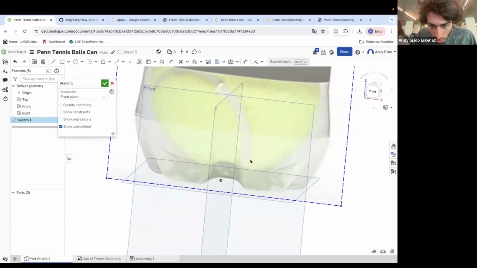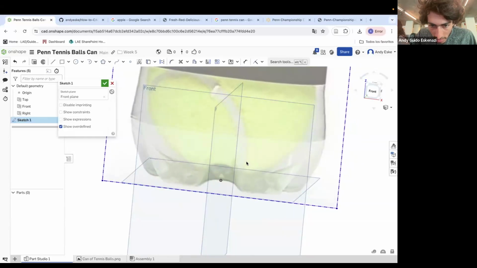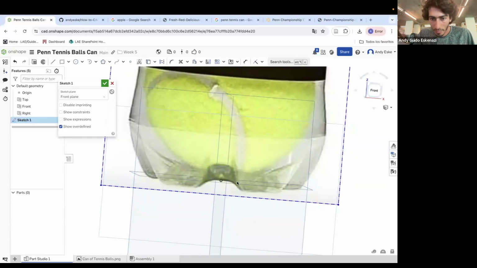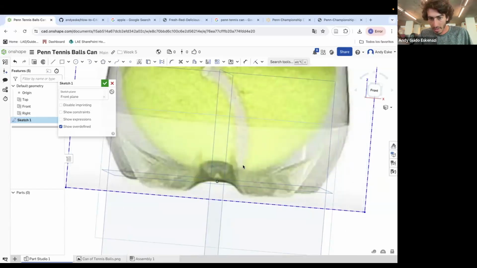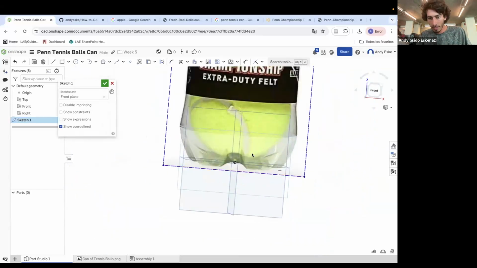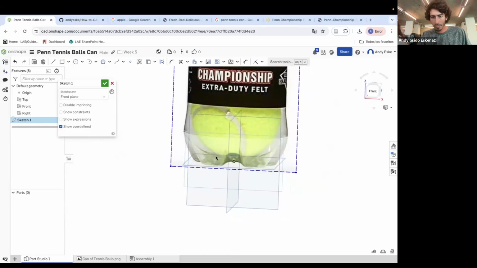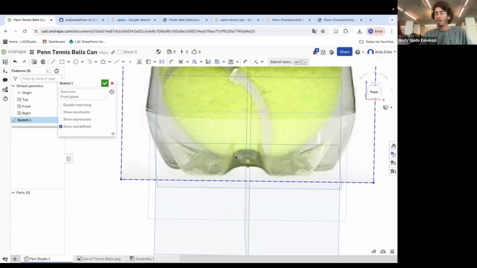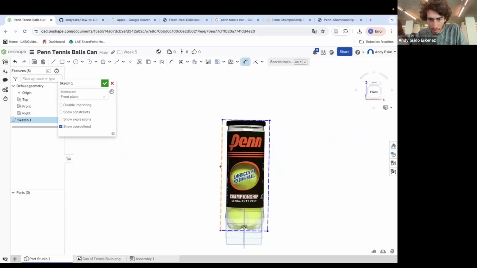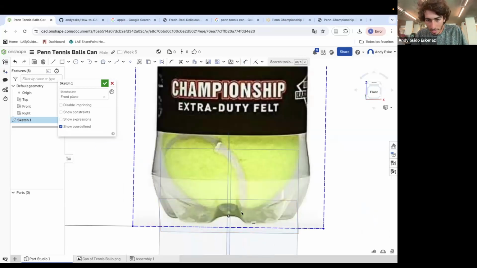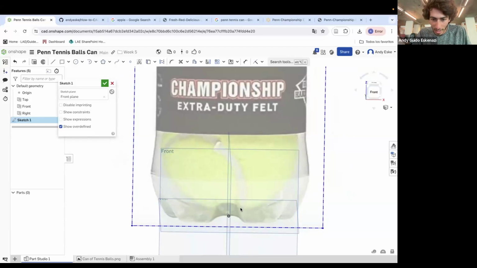But similarly to before, we're gonna try to bring the bottom of the can to be right there, at the very bottom like that. So just like before, we're gonna trace just half of the can. Maybe just to make this nicer, I will give this some dimension. Maybe let's make it 500, which is very big for a can. I think cans are less than half a meter, but that's okay.